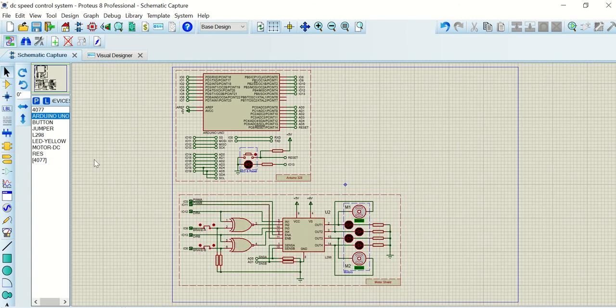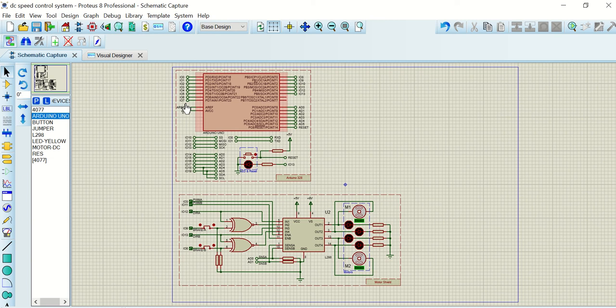Along with that, you need a controlling device for giving a specified duty cycle for this system. What happens in PWM is the speed of the motor needs to be controlled.